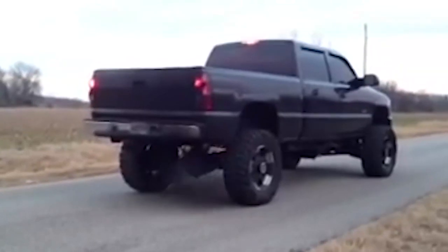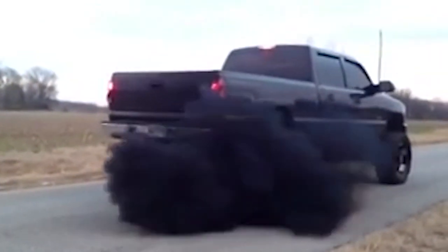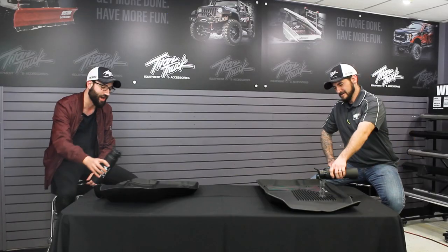But first, let's talk about why you need floor liners in the first place. Picture this. You wake up one morning. Oh no, it's 9 o'clock. Little Johnny's late for school. So you hop in your truck, you get little Johnny in there, you're driving down the interstate, you're banging through gears, you're rolling coal in. What happens? Your neighbor's cat jumps out in front of you. What do? You run it over and buy him a dog. Who owns a cat anyway? But then, your neighbor's dog jumps out in front of you, so you slam on the brakes and oh no!